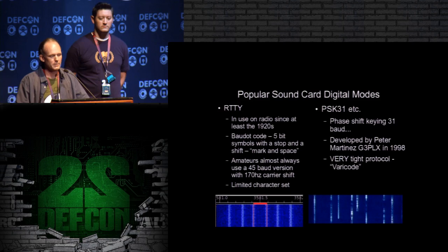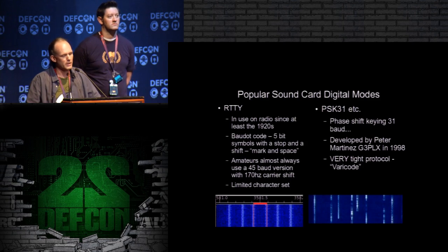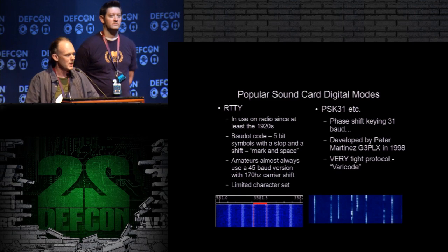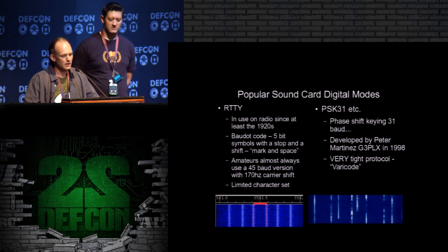So predominantly we're talking about what in the amateur world is termed a sound card digital mode, or a mode that is modulated and demodulated with only a standard sound card and more or less a standard PC computer system. So the output and input of the sound card are wired to the microphone and output of the transceiver, and then somehow, usually through a serial interface, you're keying the microphone on the transmitter. There are countless numbers of these protocols, anything from well-researched, well-designed, well-documented to something someone threw together in their garage. So if you're a protocols person, there's endless stuff to play with here.